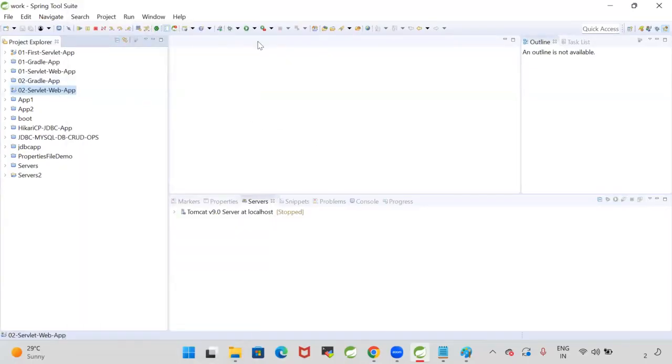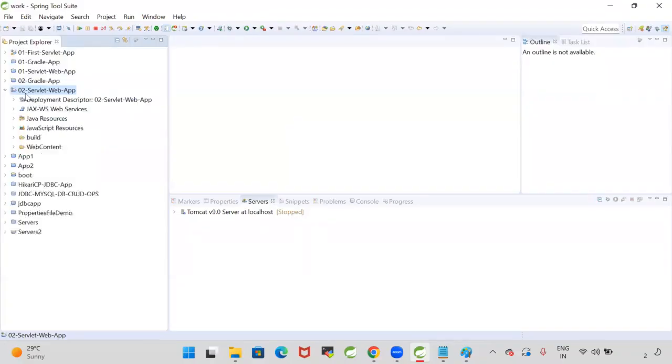I want to add the jar file to the build path. If the dynamic web project option is not coming, that means you need to download the correct IDE. Some people, yesterday I told you that point also. If you are not able to see the dynamic web project option, your IDE does not support web development. You need to download the IDE which supports JEE development. In the browser, you need to type JEE Eclipse. Then you will get the IDE which supports web development. Got it?